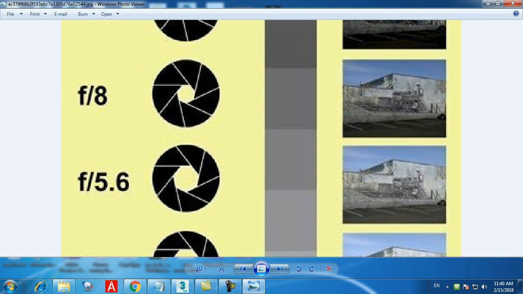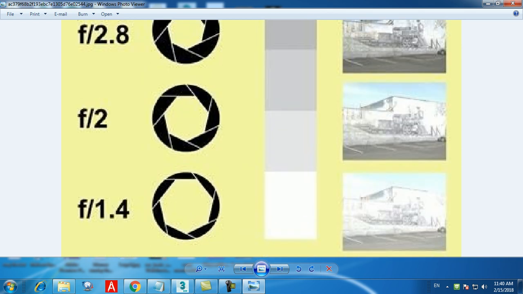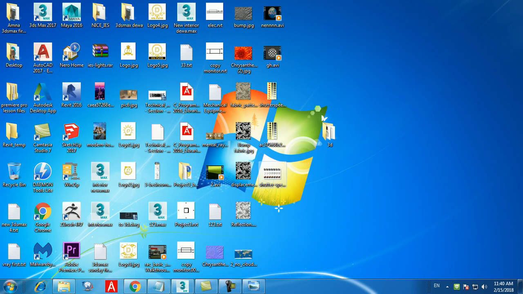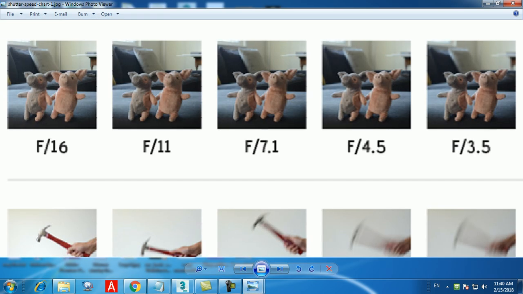The wider it is, like f1.4, the more light comes inside the camera, very bright, overexposed.